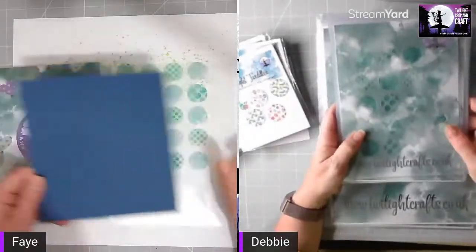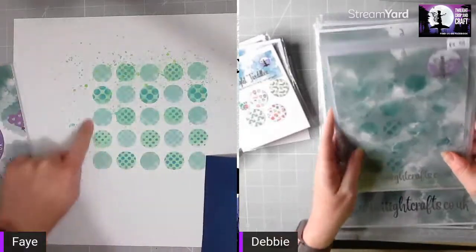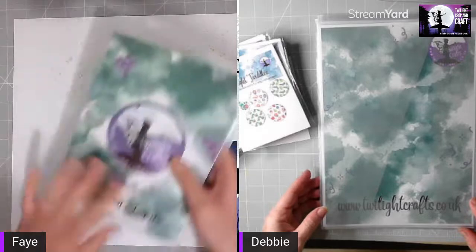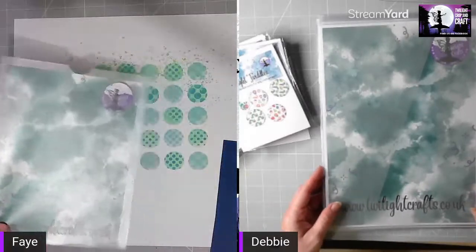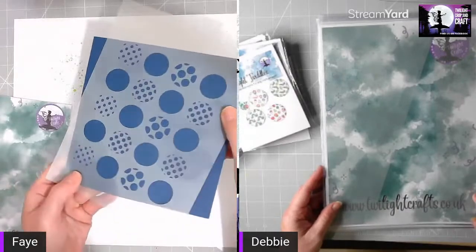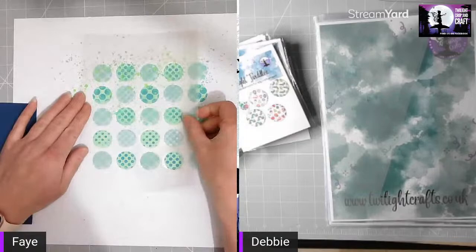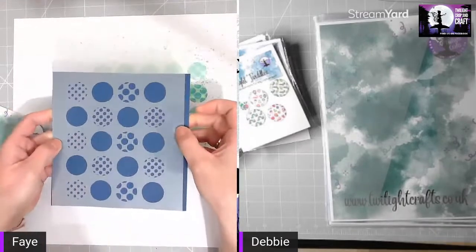This is one of my favourites. This is the circles with spots. Love that one. That's the one that I had a go at there. And I just love the little packet that they come in, because each one comes in that. That's the one you just showed, Debbie. You've made it so that it moves along, haven't you? So that it repeats. So you could do just the circles, or you can do the circles and then layer on the top.